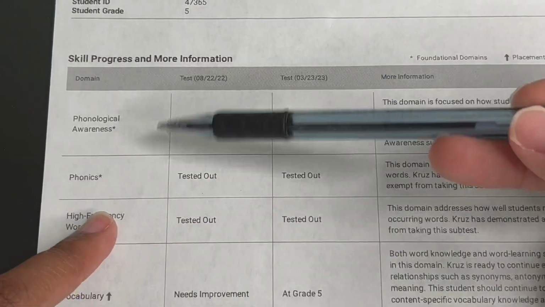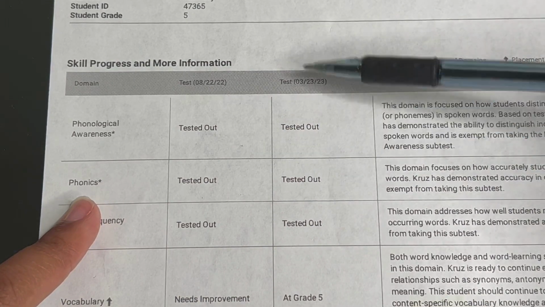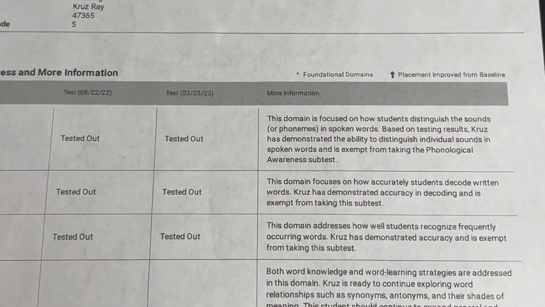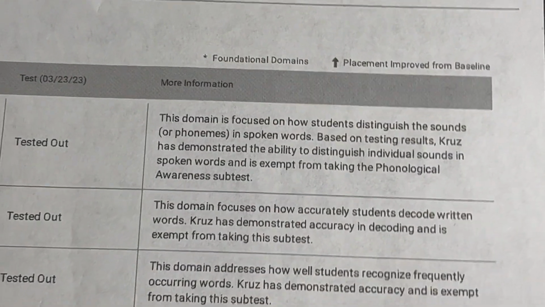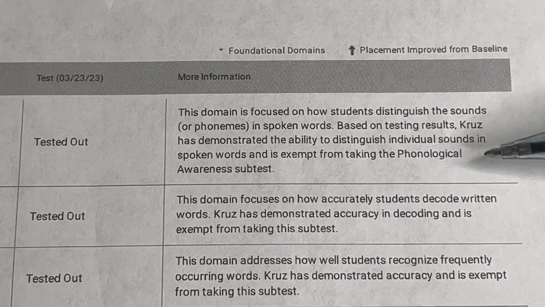So for phonological awareness, Cruz tested out both times. It tells you what the domain focuses on. So this is where you get an understanding of what concepts are covered under that.